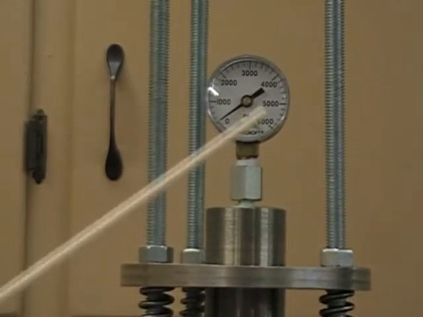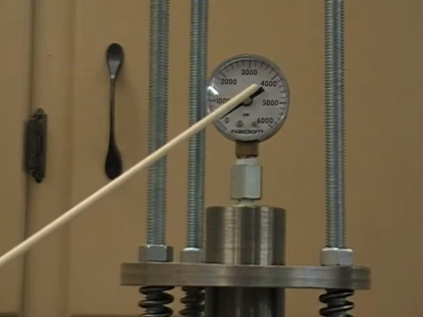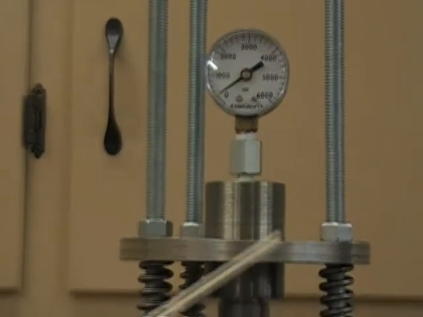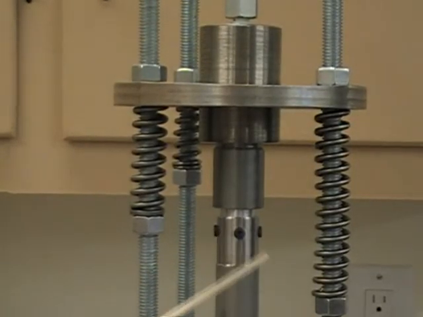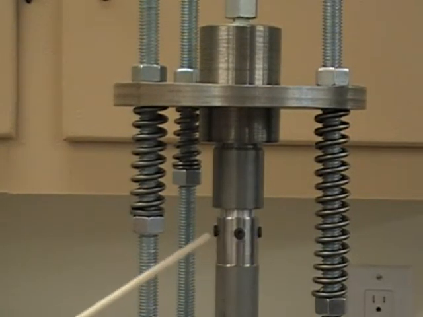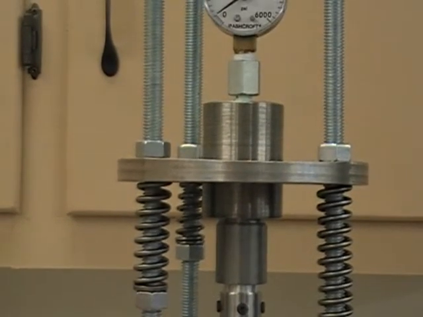So if it reads up here at 12 o'clock, 3,000, that's 3,000 pounds of force. And so that would be 1,000 pounds on each screw, 1,000 pounds of shear force on each screw. So we're going to go ahead and get set up for the test here.